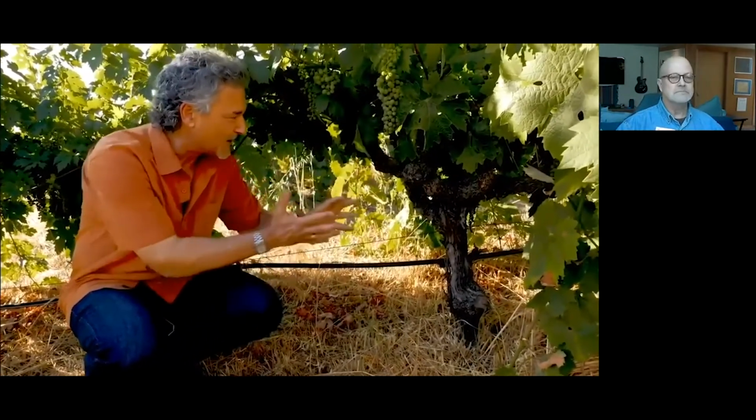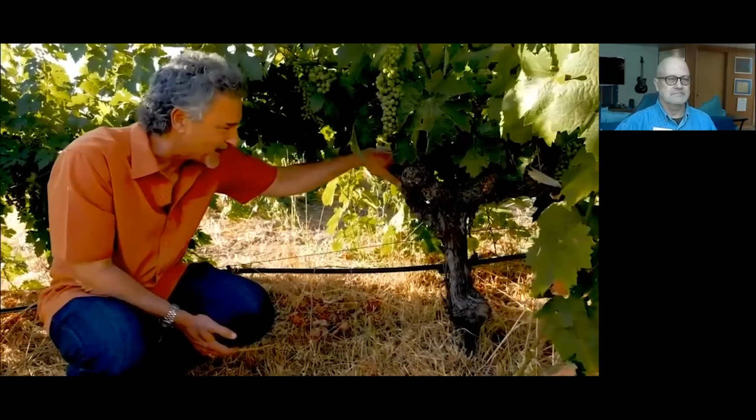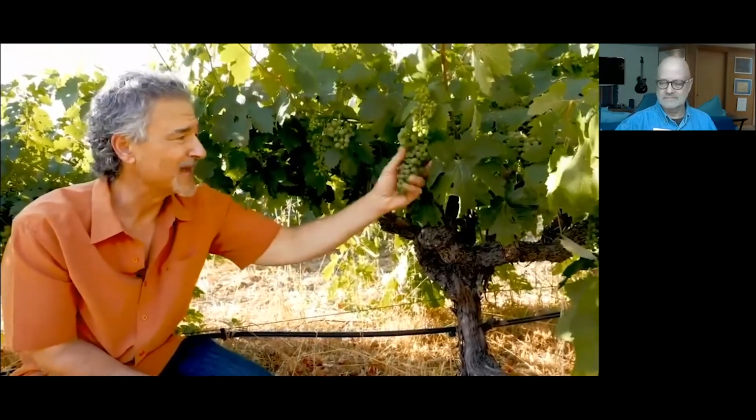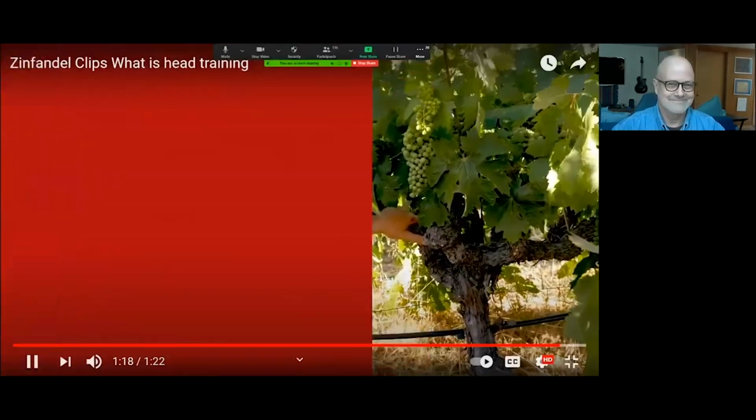You'll notice that all the growth comes out of this one central place, the head of the vine. This sort of traditional method for training grapevines is very, very efficient as far as requiring lack of trellising infrastructure. So basically all you need is a stick in the ground to train the vine up, and then as you flare out the head here, it can actually wind up standing on its own. A variety like Zinfandel does well with a little bit of sunlight coming through on it. Also, as the wind blows, it moves air through here, which prevents mold and mildew issues on the Zinfandel grape clusters, which is another great asset of head training. And it also makes these great, cool, gnarly-looking vines.